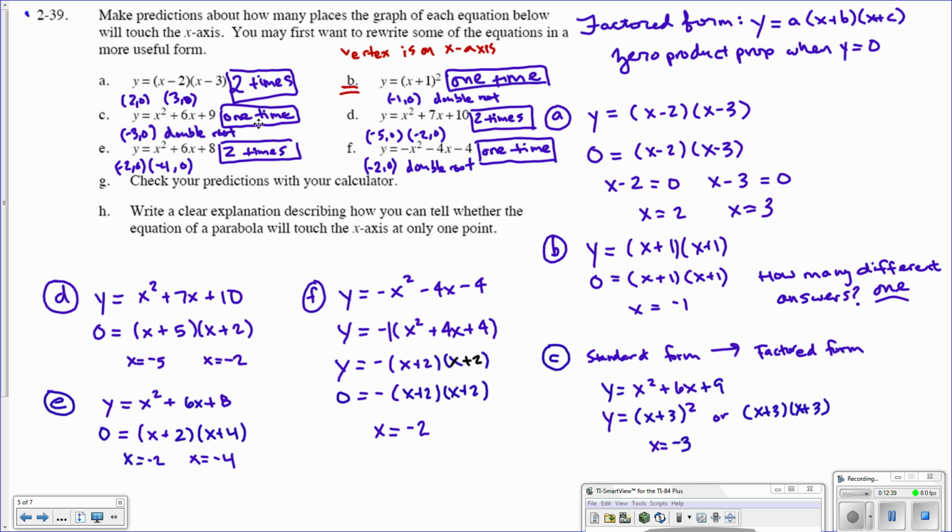So that one only touches once there. That means it's the vertex, and you can go ahead and check that and see. And we've got one here where this vertex touches it there. So I'll let you finish checking those because I don't want to make this too long. We're almost up to 13 minutes already.